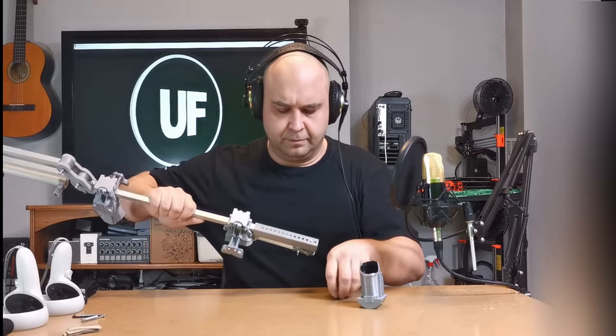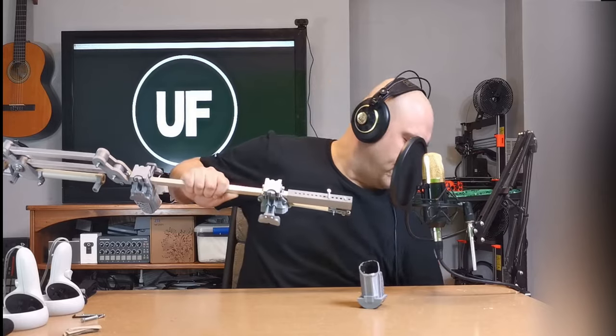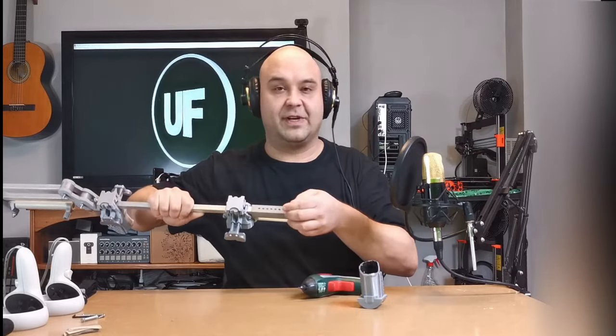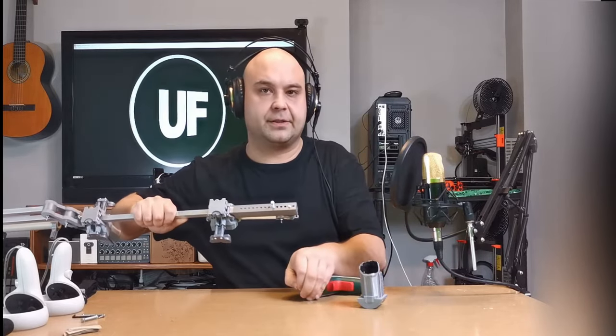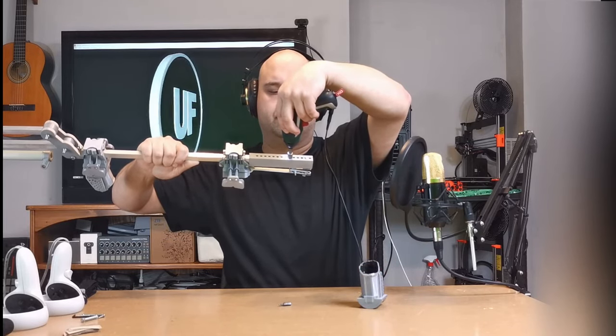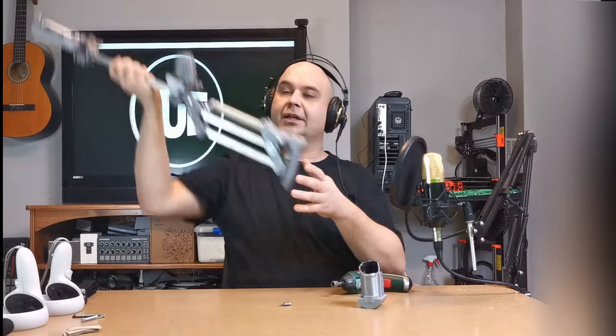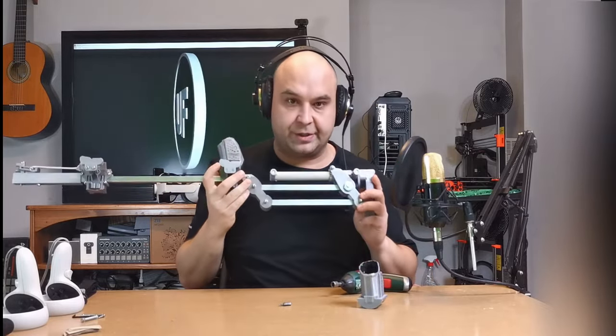Slide the nut in and screw it tightly. Now I'm going to use my screwdriver to fasten this up, but it should also go with your hands, just so it will grab the nut. And this is pretty much done.